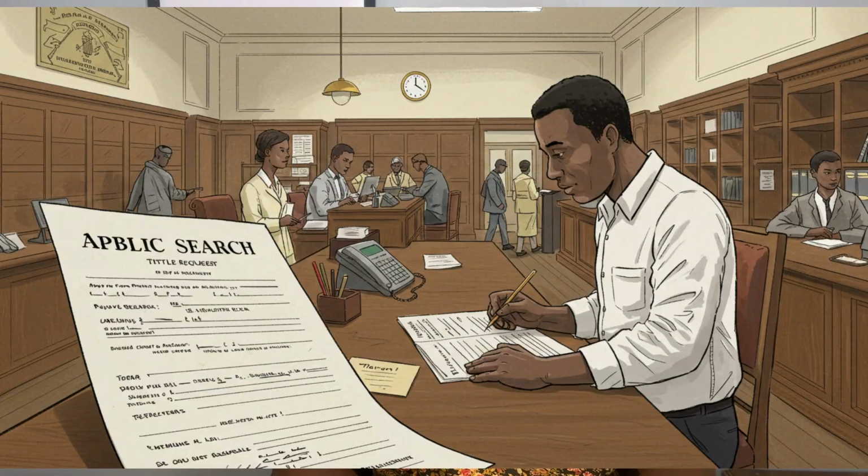So how do you verify ownership? You can do so by checking with institutions mandated by law to record land transactions or ownership of land. Notable amongst them is the Lands Commission. We do what we call a search, an official search at the Lands Commission. A search is basically applying to the Lands Commission to check in their records about the ownership history and past transactions of a piece of land or property.